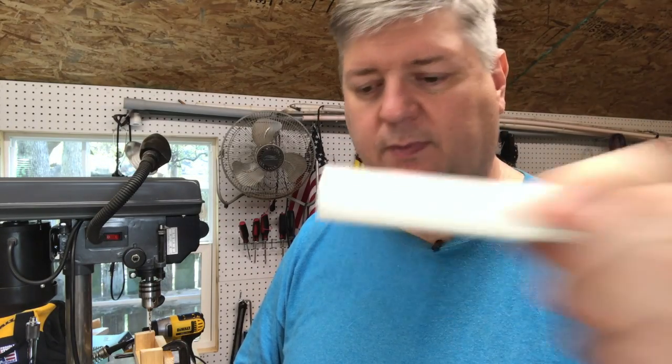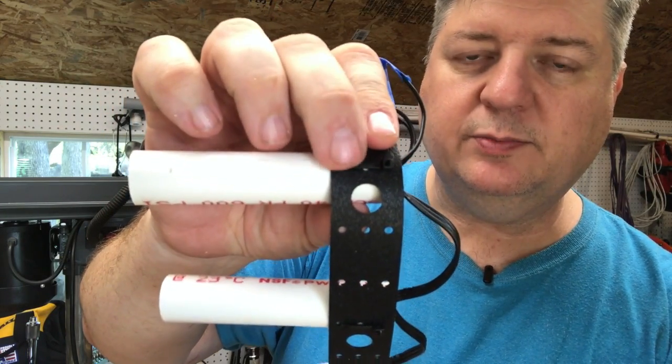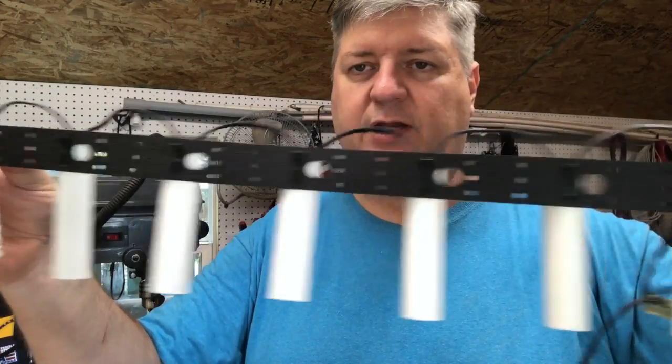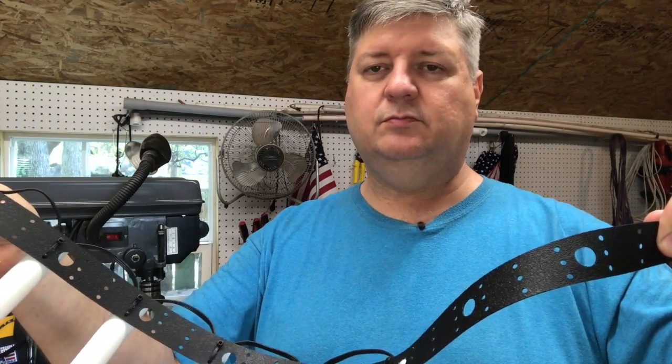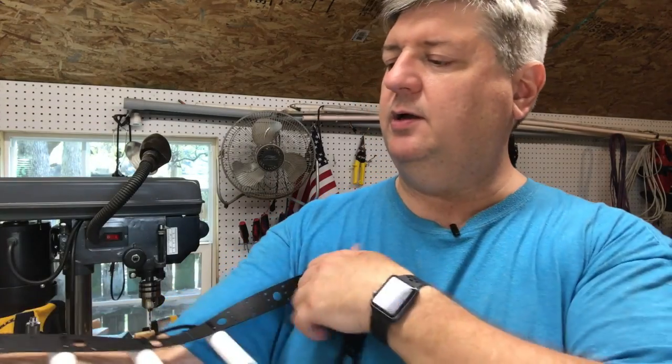What I decided to do was get some Schedule 40 PVC, 4-inch length, put a couple of holes in it, and then used the Boscollo strips and did a little wire tie to the Boscollo strip. The pixel just pushes into the end of it, and we have a nice little chain of lights. Now a couple of things — as these get longer, this is going to bow down. So you want them all straight, which means you either have to put a lot of tension on this, or I'm probably going to end up mounting this to a long PVC pipe.